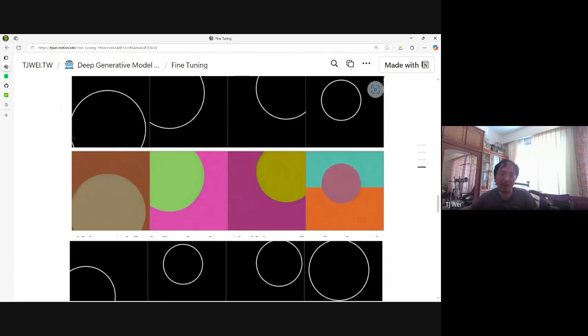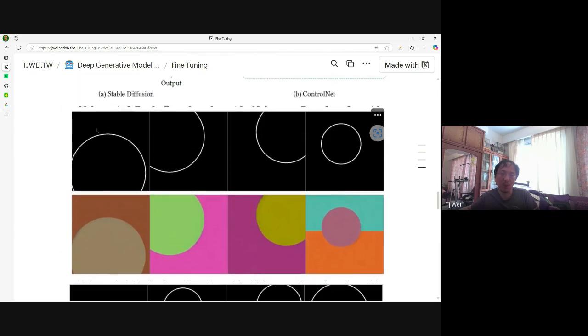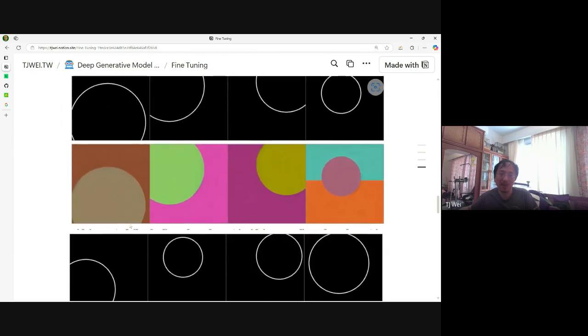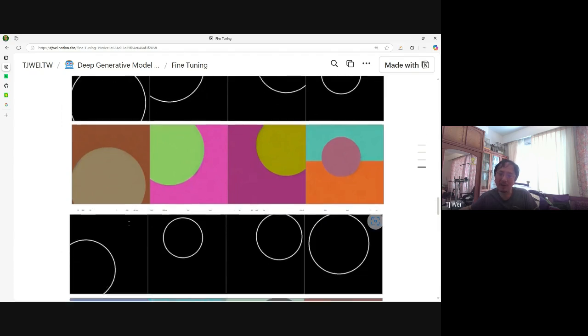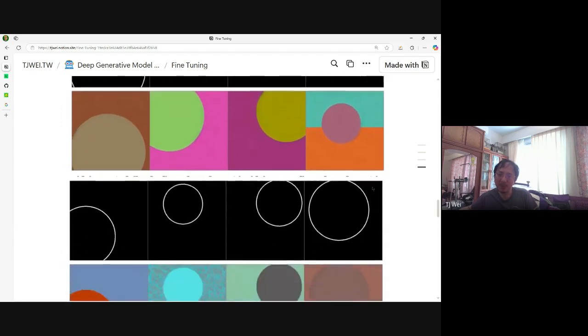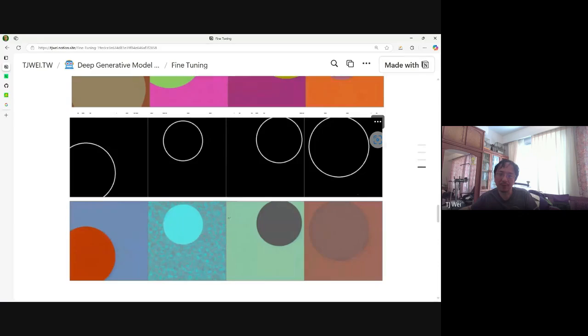Although it is paired, like we already have an input and output, it requires a lot of time to actually align, to get a desired output. So in this output, we also have some text prompt to tell the color of the circle and the background. So it does not exactly follow our text prompt instruction.